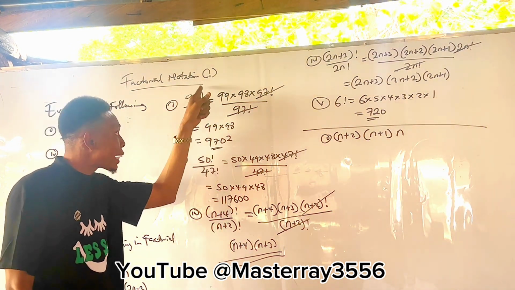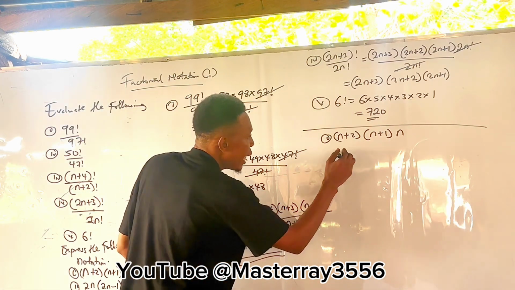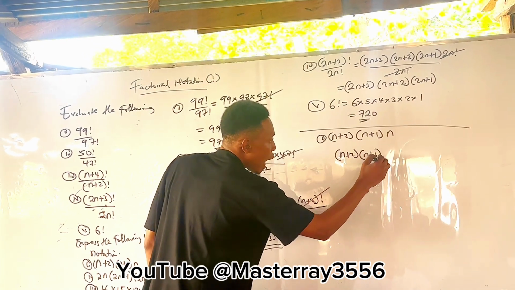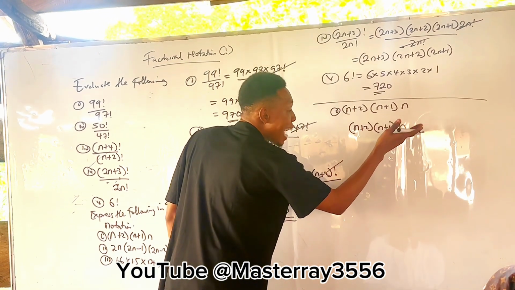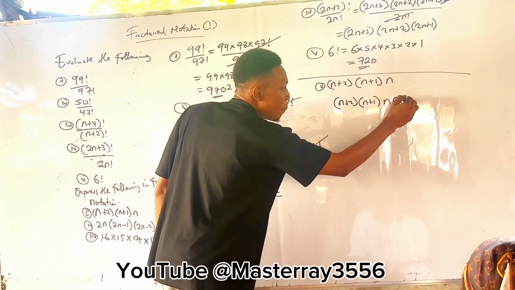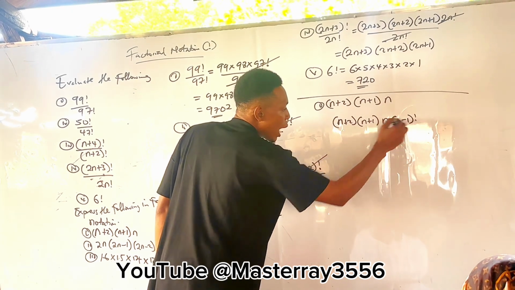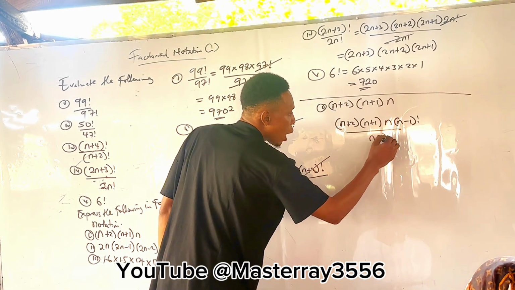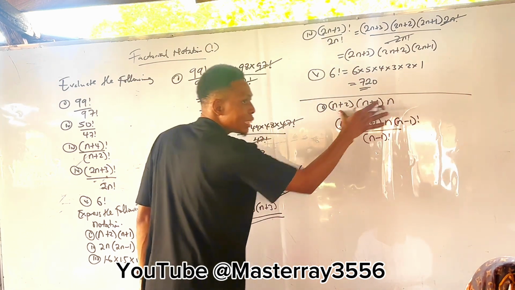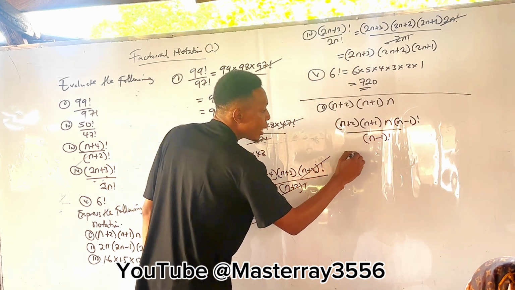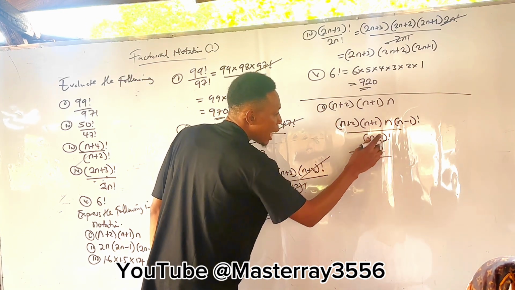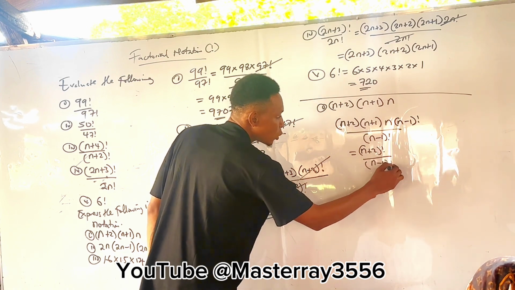Now if you are taking it back again. So this one is n plus 2. After n plus 2 is n plus 1. After n plus 1 is n. I cancel out something for me to have this, is it not? After n is n minus 1. Then factorial all over n minus 1 factorial. Are you following? Because if you cancel out this, you are going to have this answer. True or false? So from there, your final answer there will be n plus 2 factorial over n minus 1 factorial.